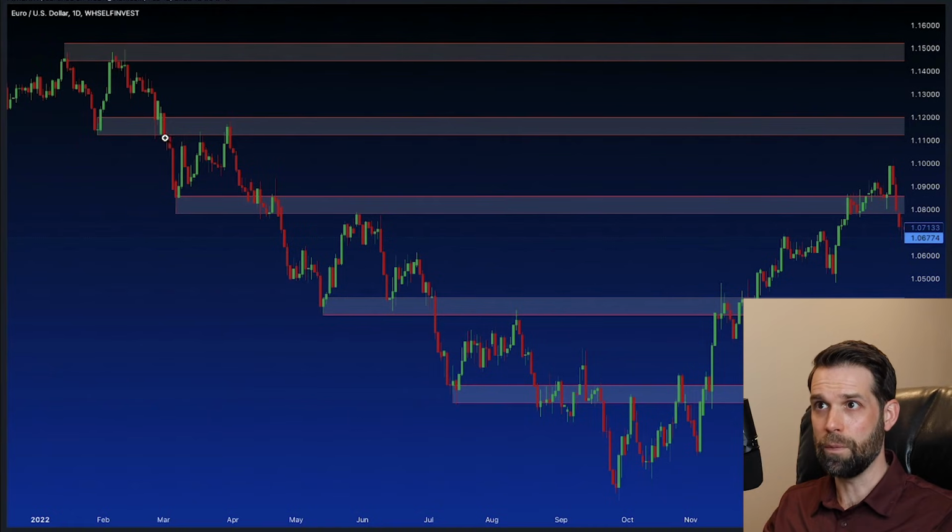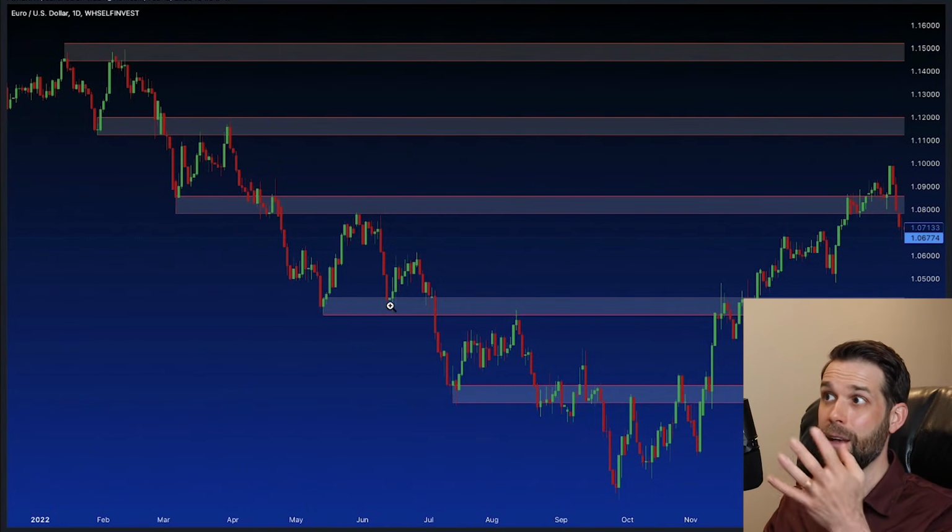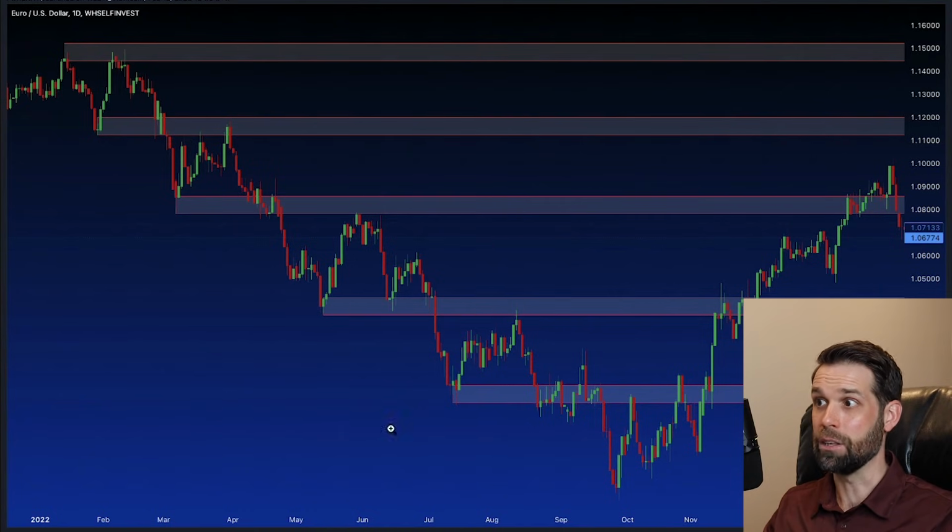So this level at one point here, this was support. We had support here. The stock rose back up. We came back down. It broke, and now it dropped down to this new level of support, but as the stock rose back up, this old support level now becomes resistance. And you can see it sort of happens throughout this asset's one year time frame.